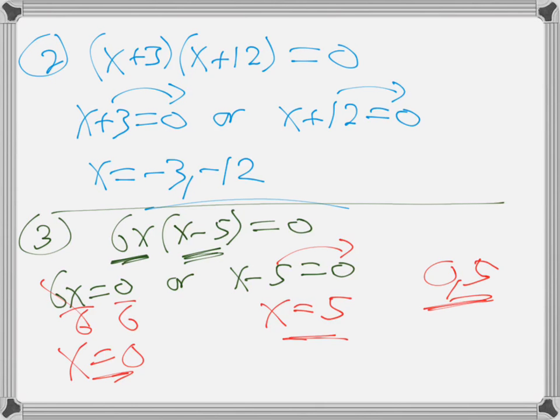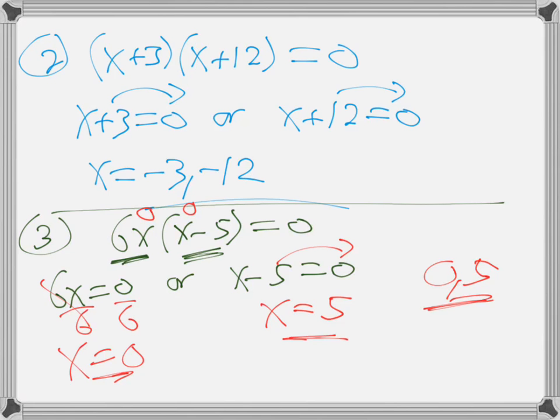Hey, are they right, by the way? Are those really the two numbers that make that equation true? Meaning if x is 0, x is only one thing at a time. Even though we have two answers, we're saying x in both places could be 0 or both places be 5, and that equation would be true. Is that right? Is 6 times 0 times, what's 0 minus 5? Negative 5. 6 times 0 times negative 5, is that 0? Well, yeah, anything times 0. 6 times 0 is 0, times anything is 0.